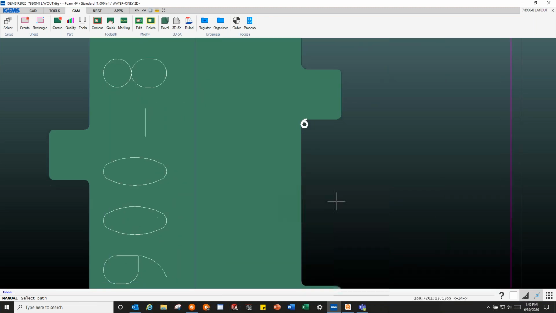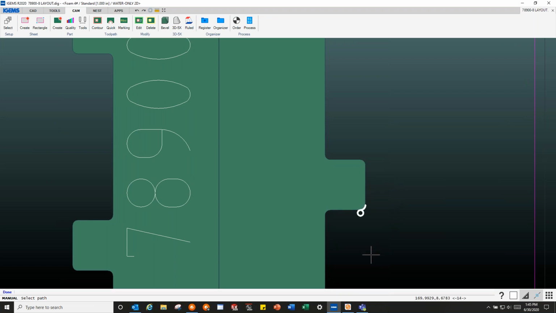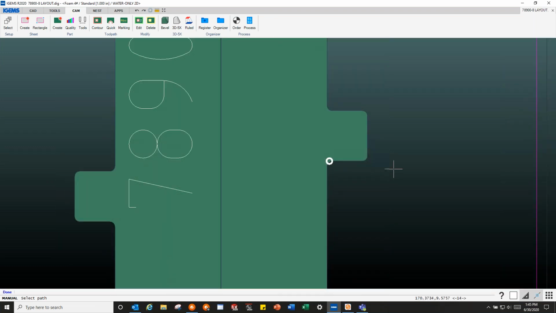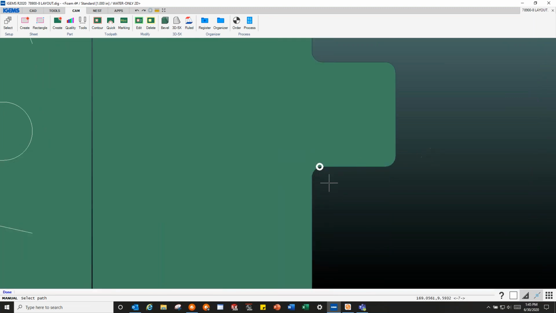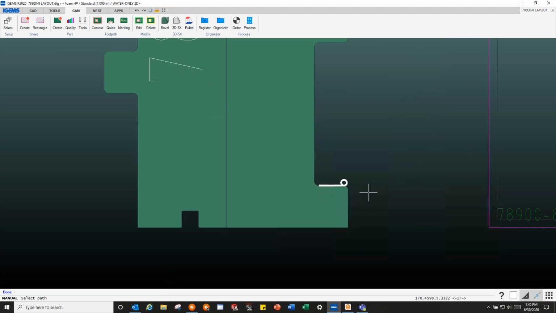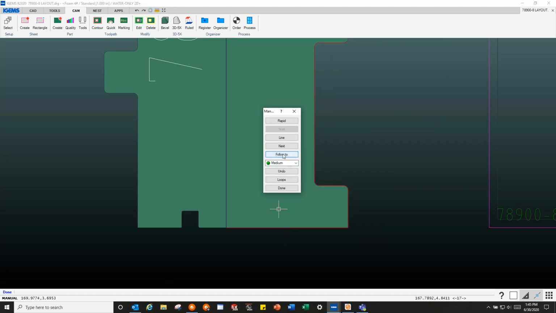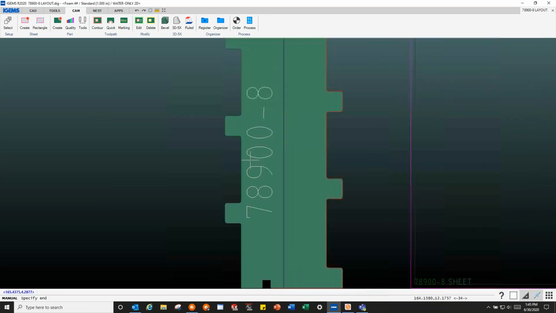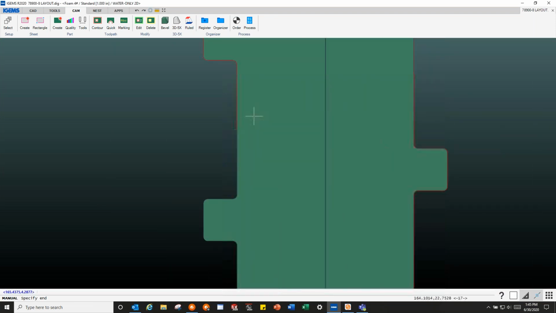So go that way. If you hover your mouse in the wrong direction, it'll end up going the wrong way. If that happens, you can always just hit enter and do an undo. Okay. All right, so here again, we did like we did before: use a line command, jump the gap and come over to here, and then back to the follow to command. And we're going to follow it back to where we started, which was our midpoint up here.